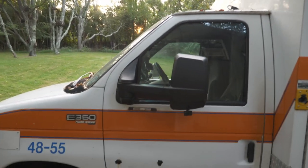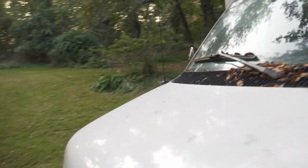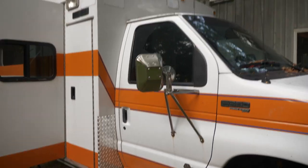Yeah, and here's the side mirror. I still don't have the other one on. That's just one of these projects that's never getting done. But I'll get to it soon enough.